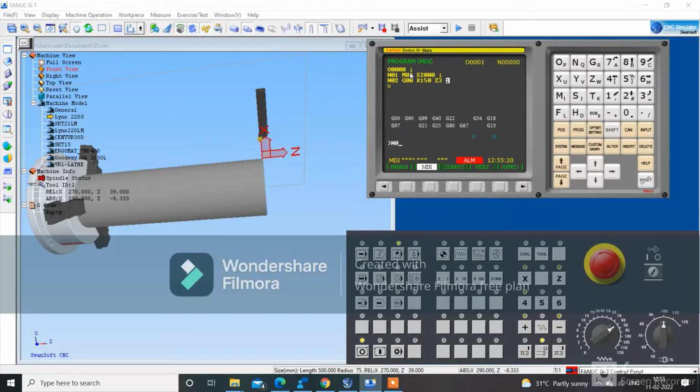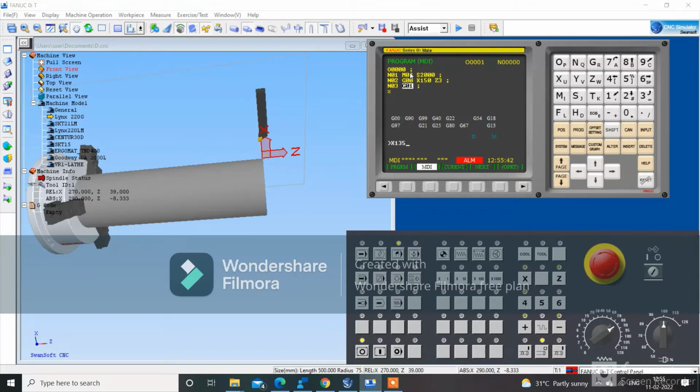For that we have N03 here and G01, and the turning operation should be done to reduce the diameter. So the diameter is already 150. From 150 we are reducing the diameter to 140 or 135.